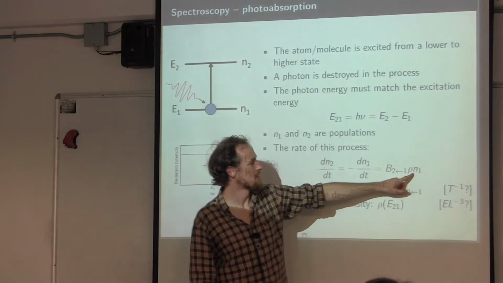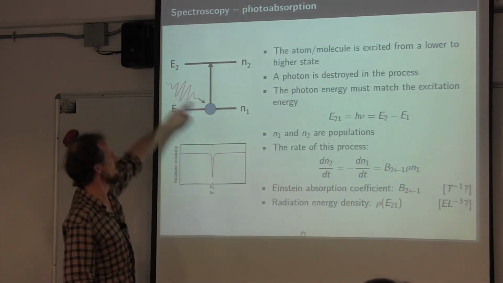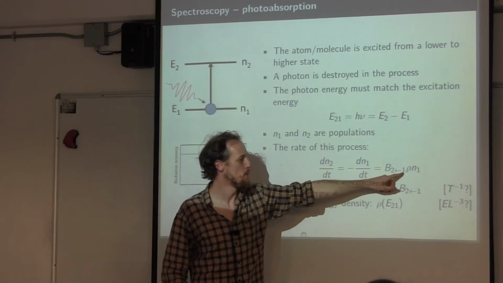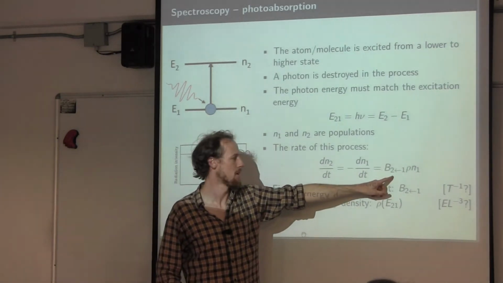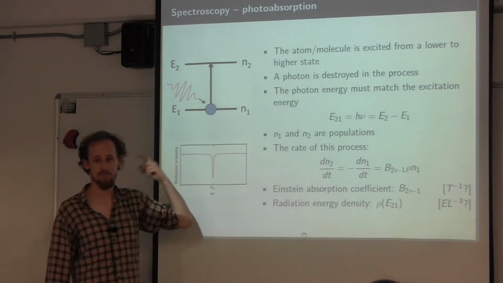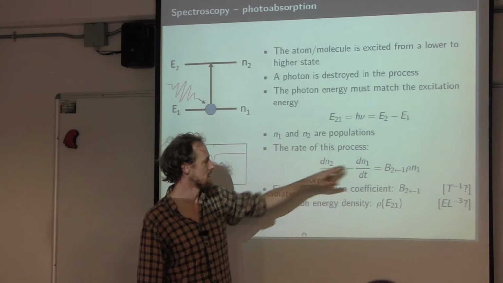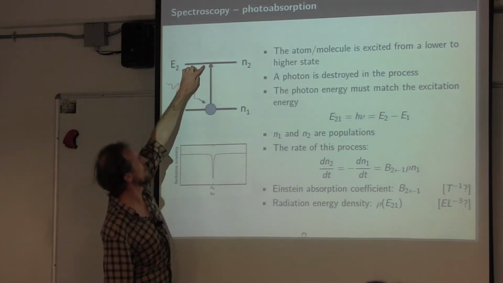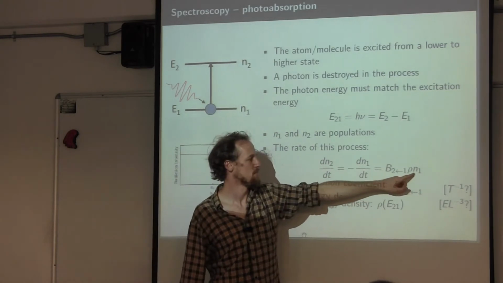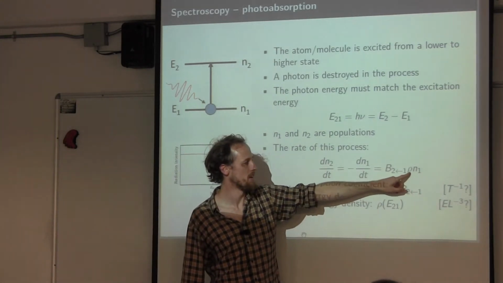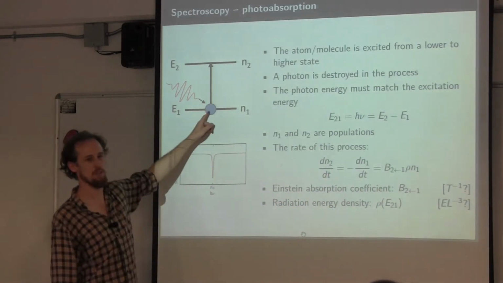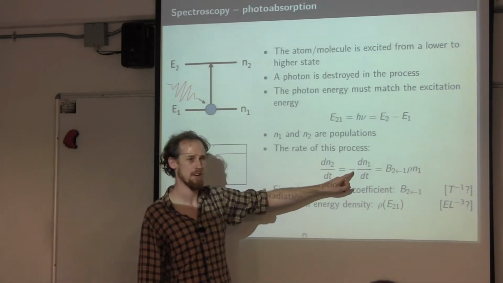Anyway, the point is that if you have a particle in this level, N1, you have some radiation, and radiation in this case is represented by the letter rho, meaning there's some radiation around. And then per molecule, you have a particular constant which tells you the probability in 1 second of this radiation being around, it'll move up. And that means you can then describe the amount of particles in the top level increasing, depending on all those levels, whether there's any in the ground state at all, whether there's radiation, this parameter which depends on the molecule. And at the same time, the distribution in the lower level will decrease. That's why it's a minus sign.